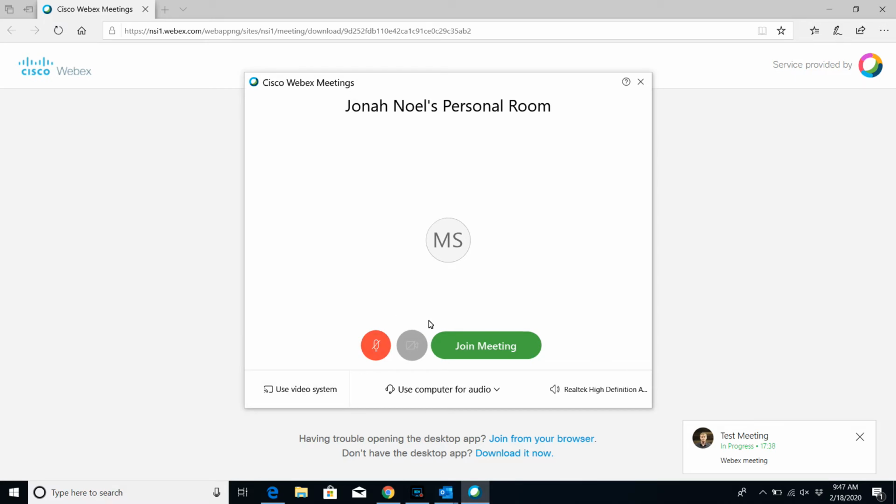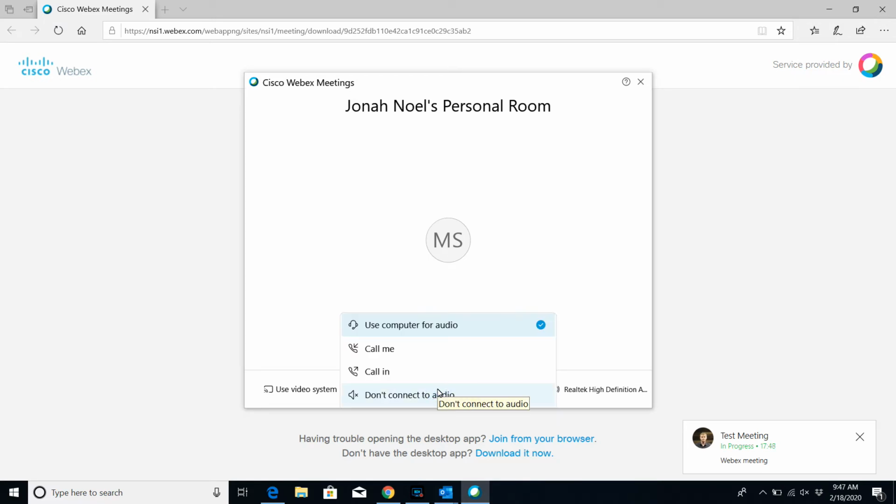For the video system, if I had one, it would allow me to change it if the integrated versus a third party, an external camera. For audio, you can set that up to use the computer audio, if you had a headset, or if you just want to use your integrated microphone.